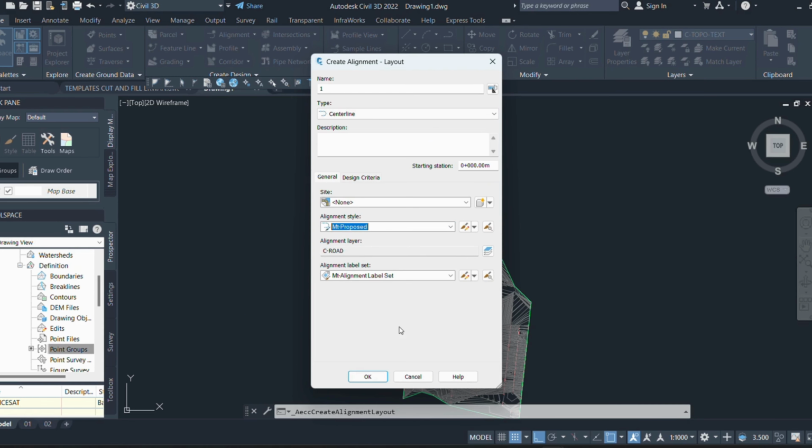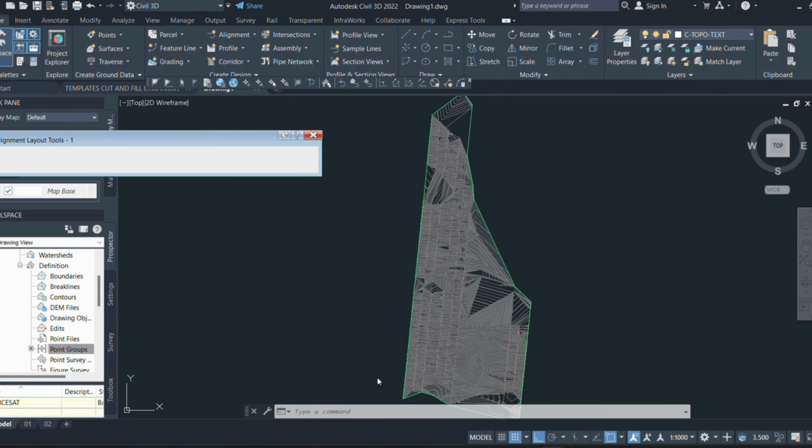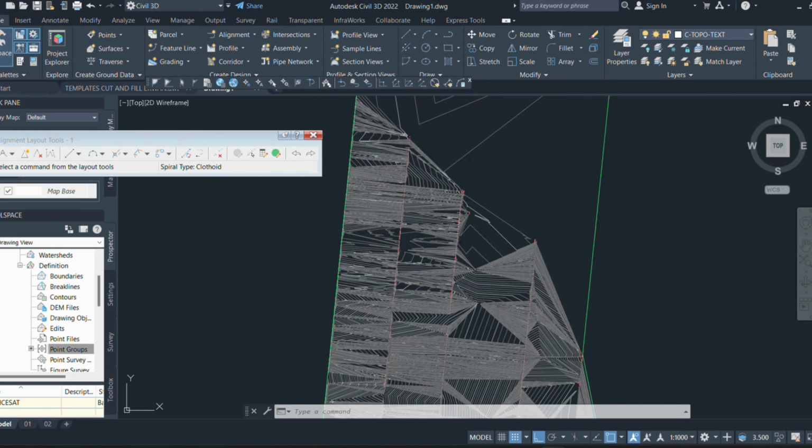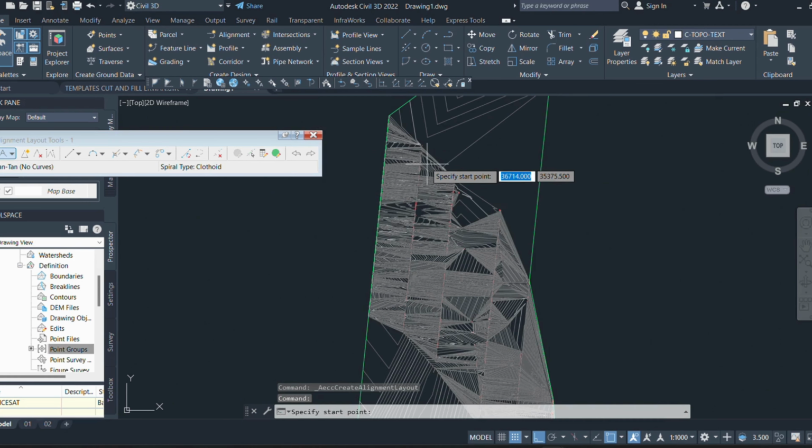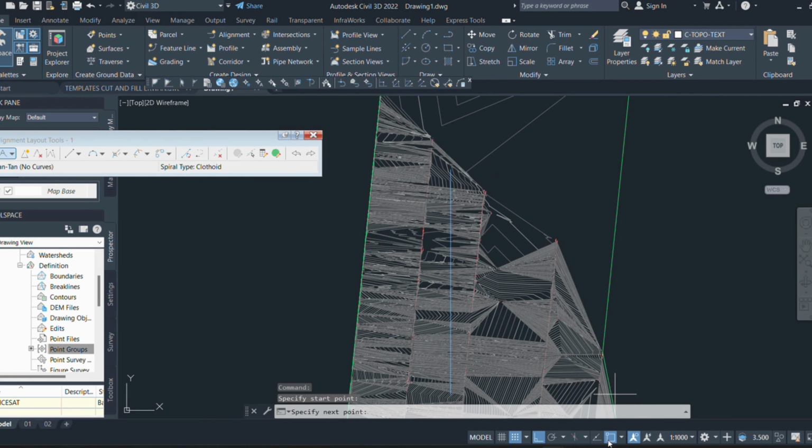Once all the necessary settings are in place, navigate to the Alignment Layout tools and select Tangent with no curve to draw a straight alignment line. This line will serve as a reference to generate and visualize the surface profile from the surface that we previously created.